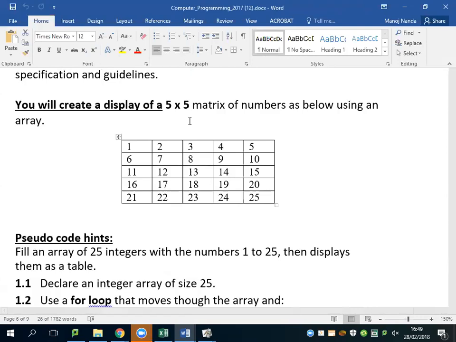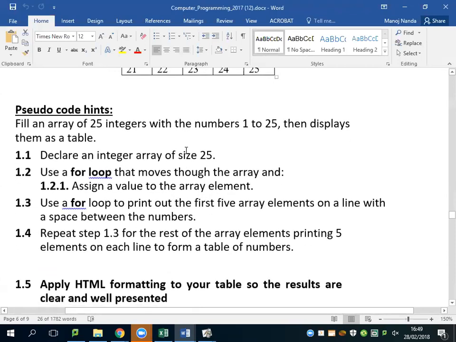Yes. Okay. So here's my pseudocode. So for you, Scott, Rama, and Abe again, you need to use pseudocode first. Okay. And the pseudocode is to make an integer array of size 25. I'll show you shortly. Then you use a loop to go through that array. Okay, but there are not just one level of a loop, there are 2 levels of a loop. Okay, one loop is the outer of the array, and one loop is the inside of the array.